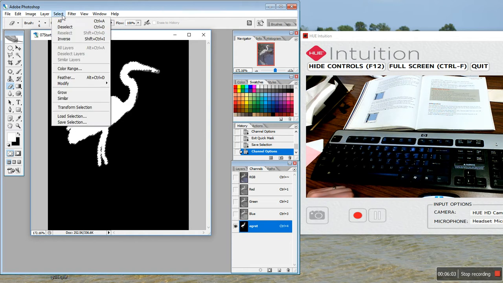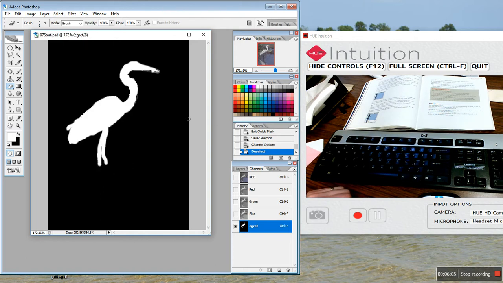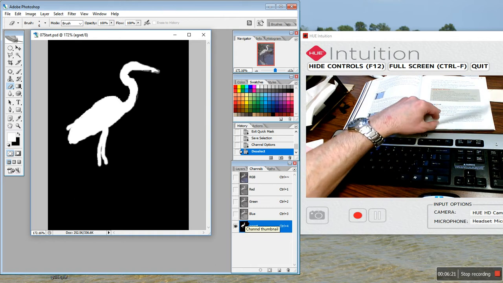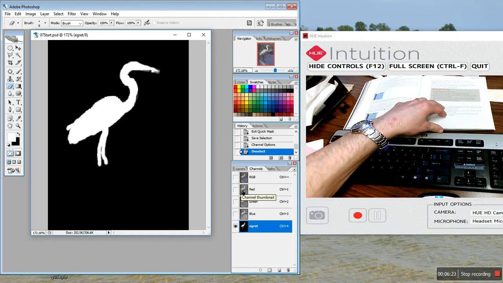and we're going to go Select, Deselect, and that brings us to the top of page 199, steps 3 and 4, and now we're at editing a mask. Step 1, my egret channel is selected, RGB channels are all turned off, eyeballs are out.